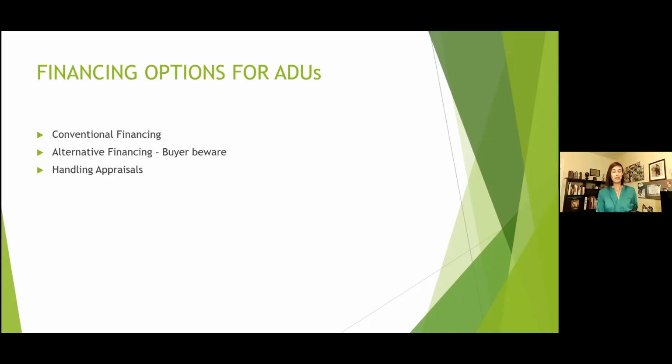Okay, so that's a loaded question. I will say, in the beginning I heard duplex, and then later we were talking ADUs. Parking requirements for duplexes have not changed. So if there's parking required for the duplex, there's parking required for the duplex. Typically, if you're going to convert a garage to an ADU, whether it's a single family property or a multifamily property, you do not have to replace the parking. And it doesn't matter if it's within a half mile. The half mile has to do with adding additional parking.